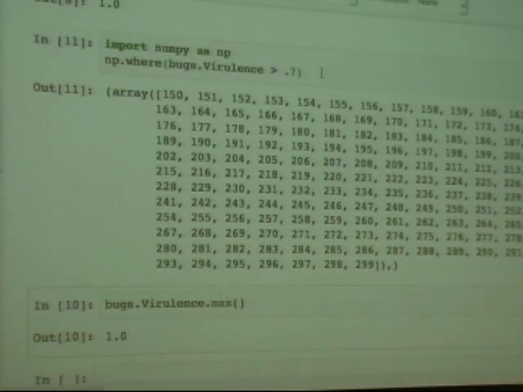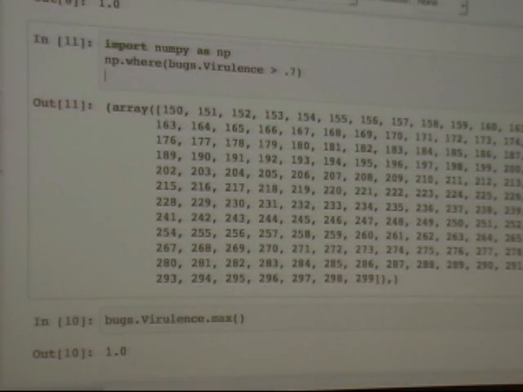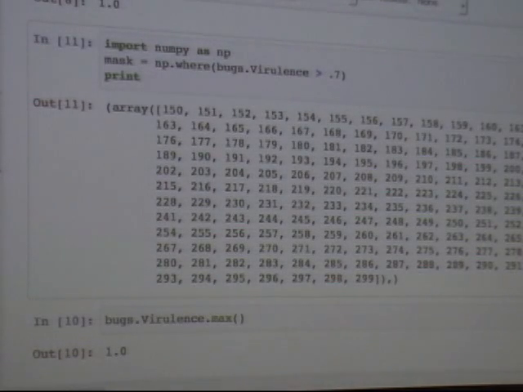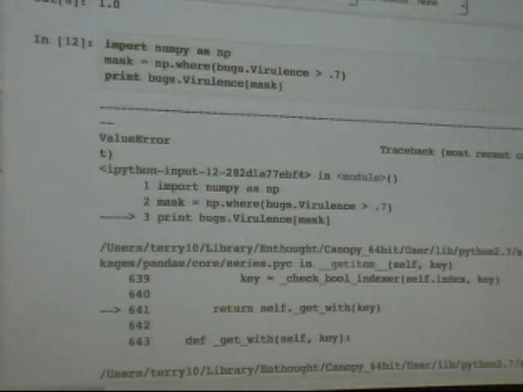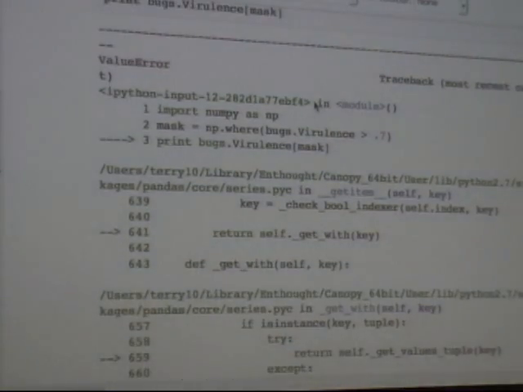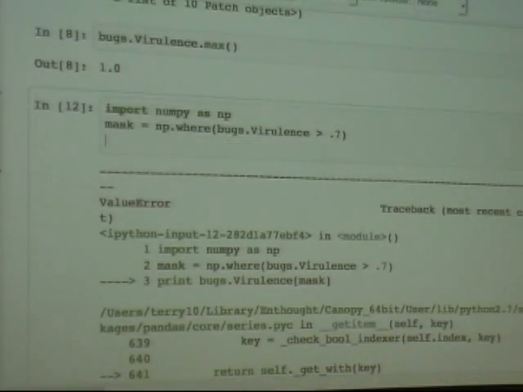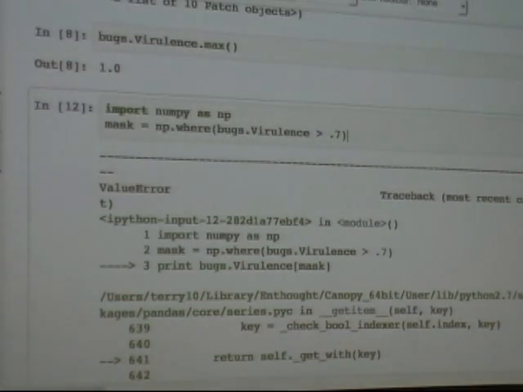It'll give you the array indices for all of them. But you could then print bugs dot... I'm close. You can figure it out. That's the idea. That's totally doable.